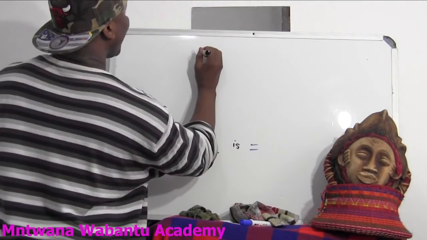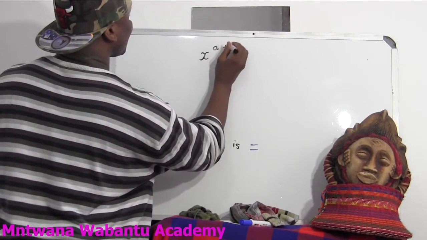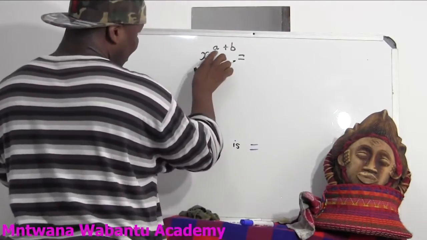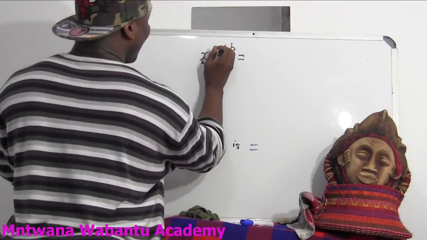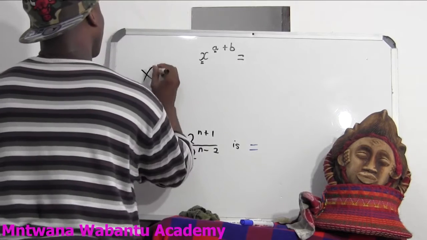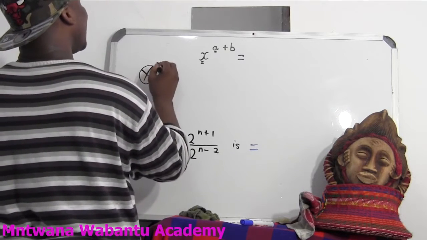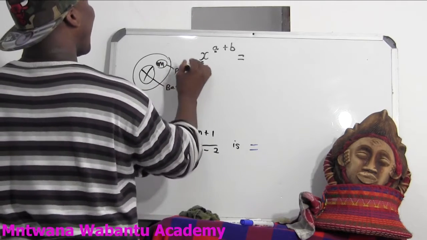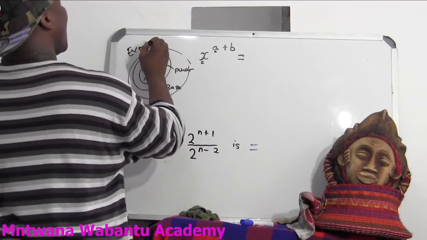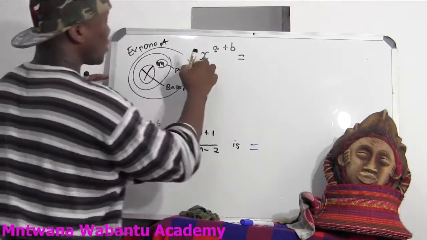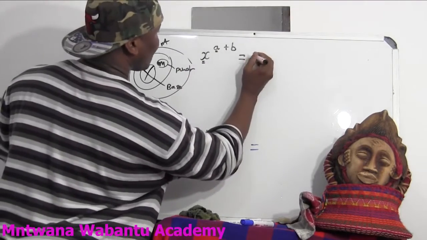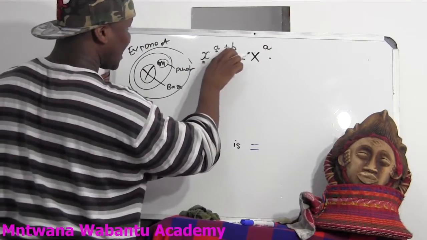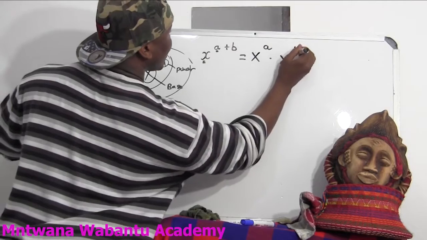If you have, let's say, x with a plus b. Mathematically, take x to the first power, because this is the base and this is the power, but all of it together is called an exponential, or exponent. So we say x with the base power, and then multiply, and then x with the second power. This is very acceptable.